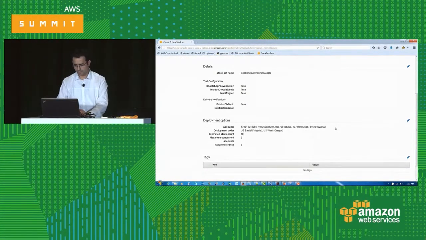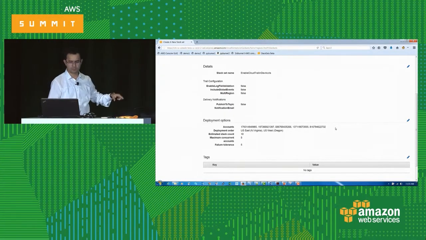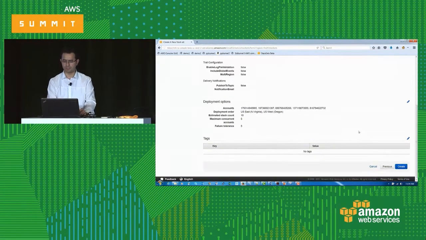So let's review what we have. As you can see here, through my AWS Organizations integration, I was able to pull the accounts that were listed under that OU. So I've got about 5 accounts in there. I have the regions that I've specified, 2 regions. And so 5 accounts across 2 regions is basically 10 stacks. So I'm going to be provisioning 10 stacks through StackSets right now. Let's go ahead and create the stack set.